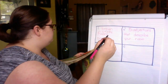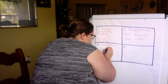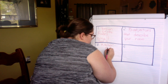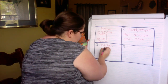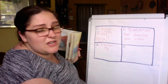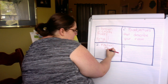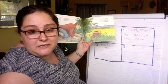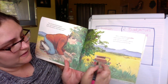So let's draw one. You know my art skills, so don't make fun of me. So I'm going to put a circle here and a big pot belly there for it, and a handle. It probably has something to pour with too, so let's make a little spout. That kind of looks like a teapot, but I was going for a pitcher. Maybe I needed to make it come down a little more like this. There we go. That looks more pitchery to me. Okay. So, that is what a pitcher looks like.